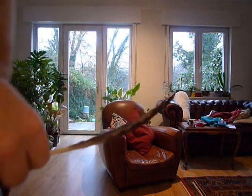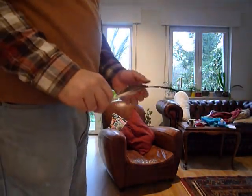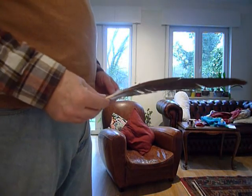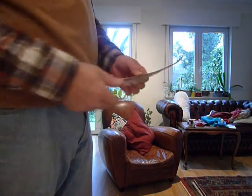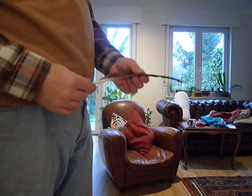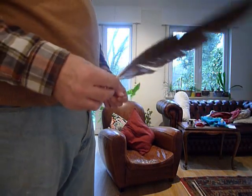And here's one of the goose feathers I'm going to use on the arrows. So nice sizes there, so I want to do a bit of calligraphy as well.